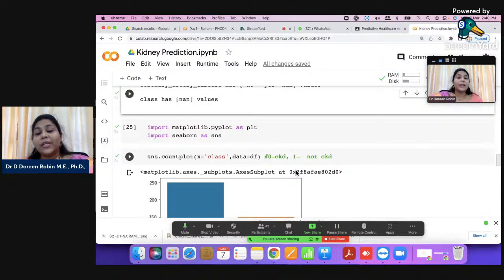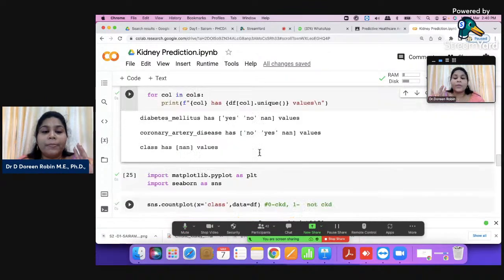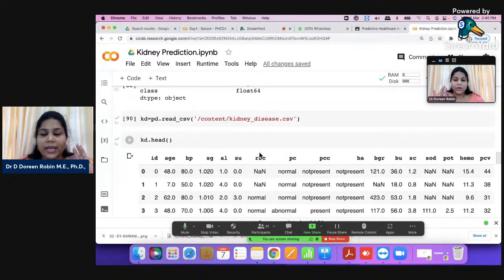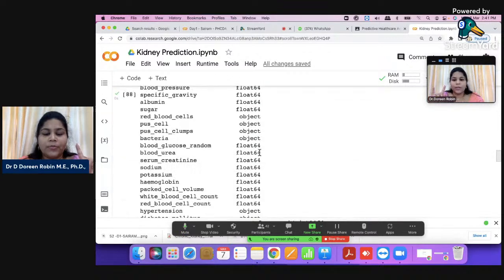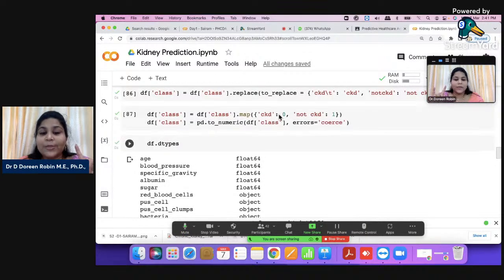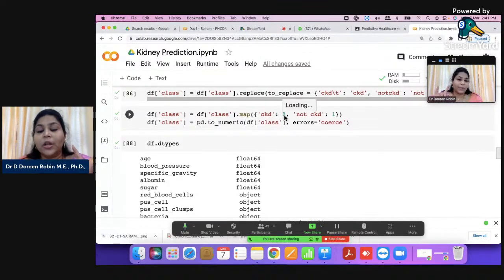And then we changed our target: if people have got disease, CKD is 0; if there is no disease, it's 1. We used the map function to change it: if they have disease, the label is 0; if they have no disease, it is 1.